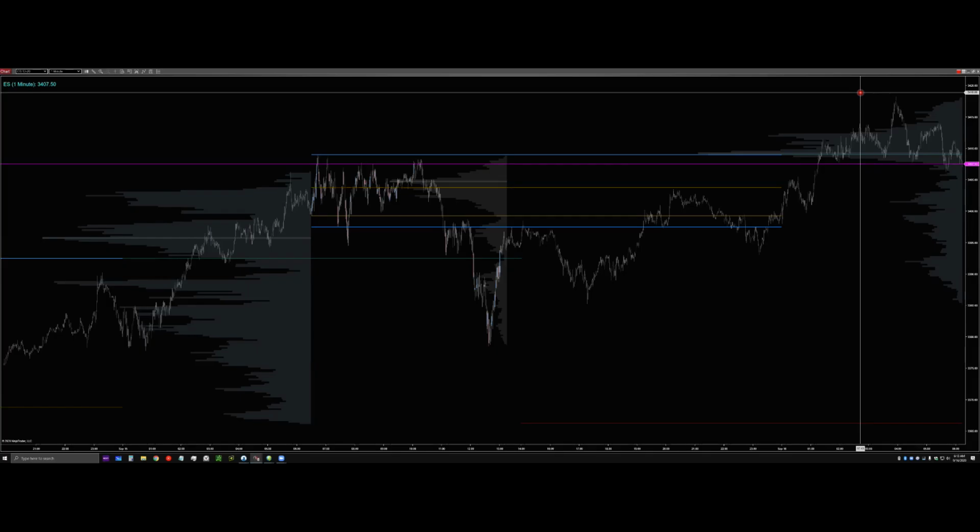Now, if I gave that hedge fund $50 billion and I said, you can trade overnight, but you can't trade overnight with more than $1 million. Again, this is not uncommon, what I'm saying. But as soon as the regular session opens, you can trade with your entire equity. That is exactly what creates this setup.